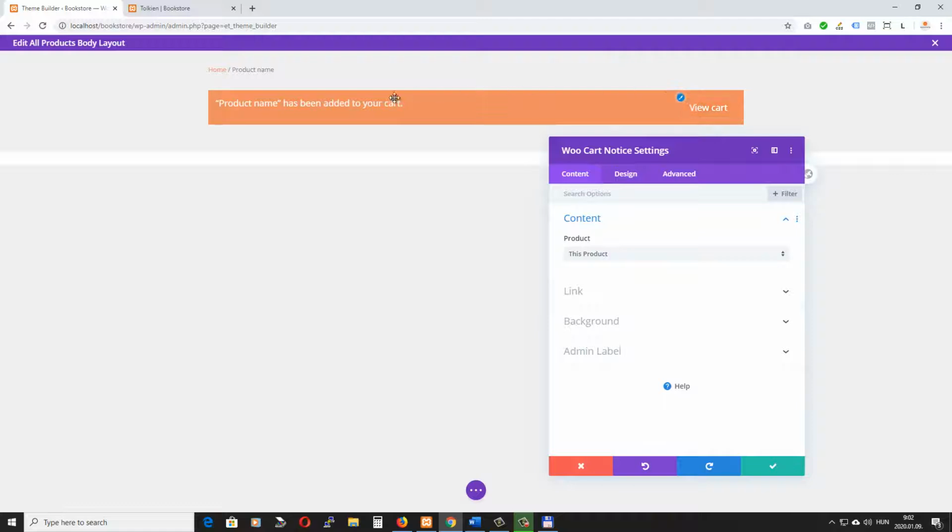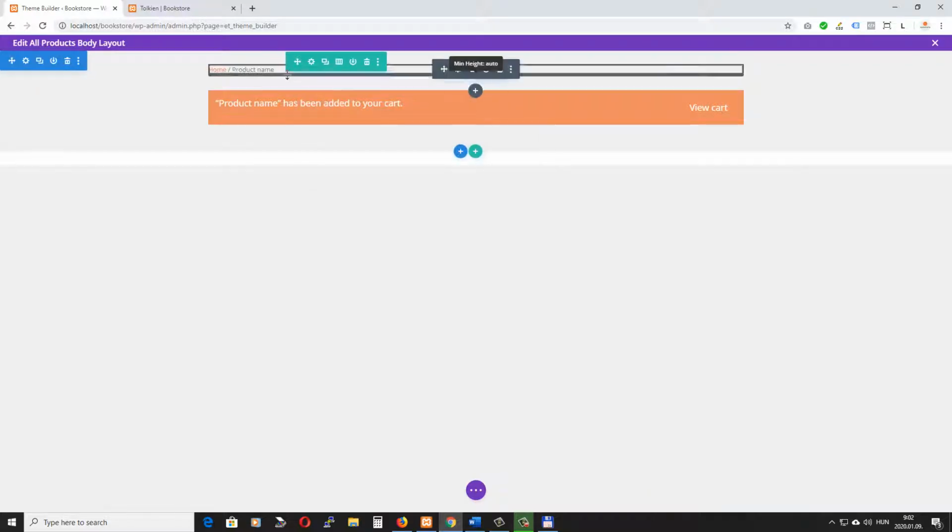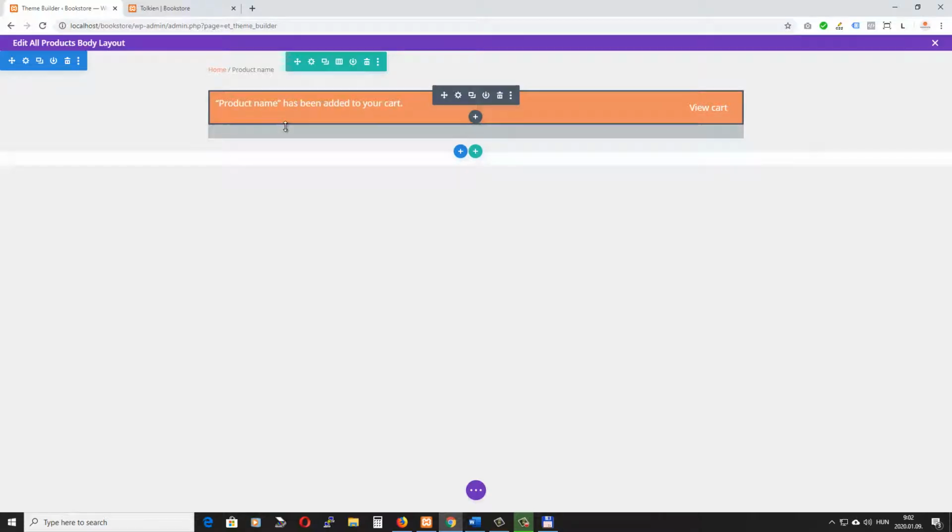This module will only be visible when someone adds a product to the shopping cart. We can leave everything as it is, except some spacing options. Let's check them. 0, 2. Okay, these are okay. And we are ready with our first section.